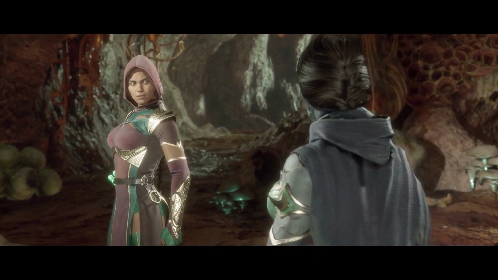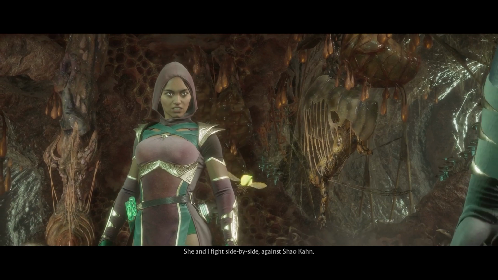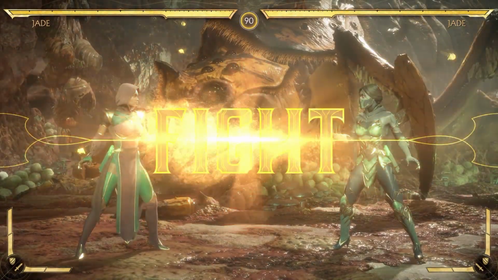Kitana's friendship for anything. It is pitiful you choose servitude. She and I fight side by side against Shao Kahn. His oppression cannot stand. Fight.